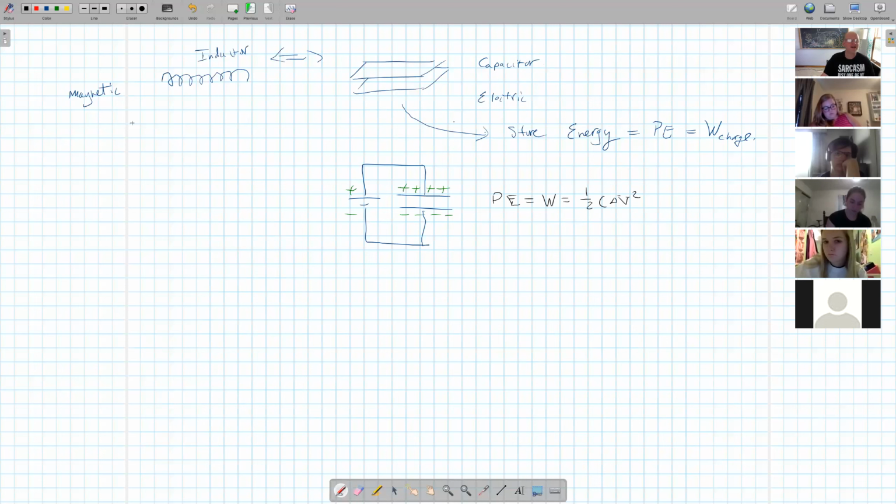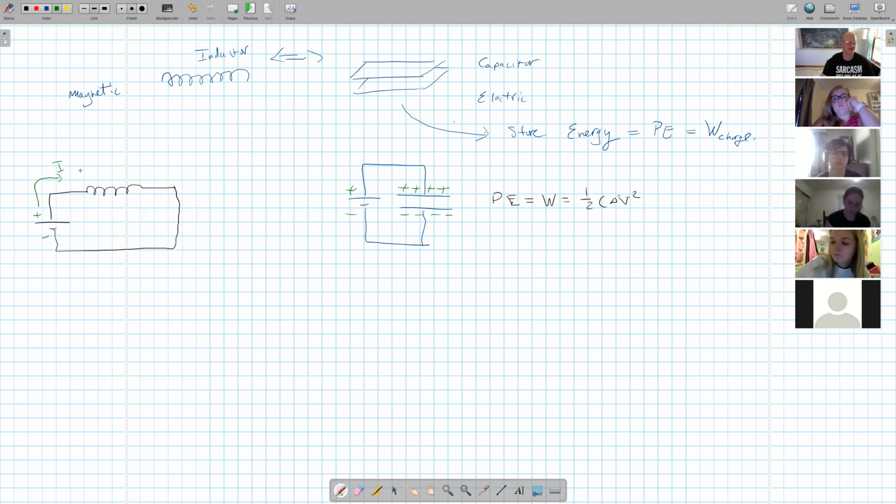Good. Here, this is basically the same thing. So here, what's happening now is when I hook this guy up to a battery, and here's now my inductor with my self-inductance, we now know that it's going to take work for this thing to force current to go through this inductor until it actually reaches the maximum amount of current flowing through our system.